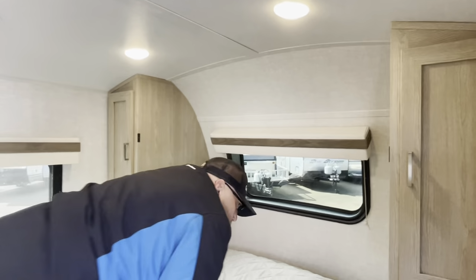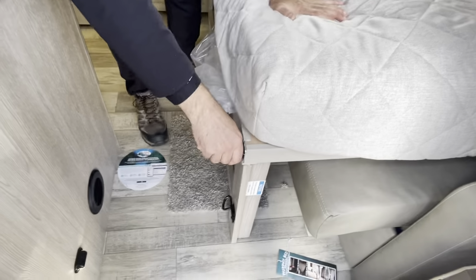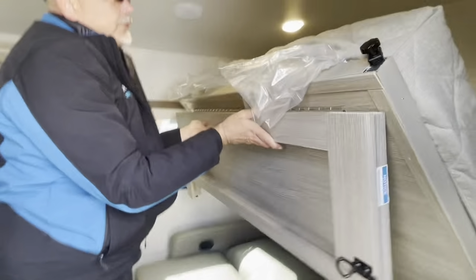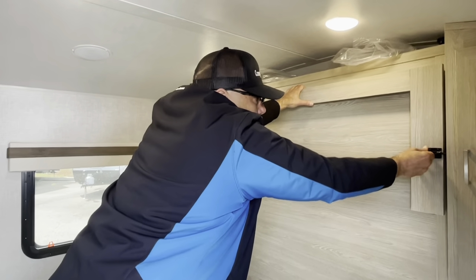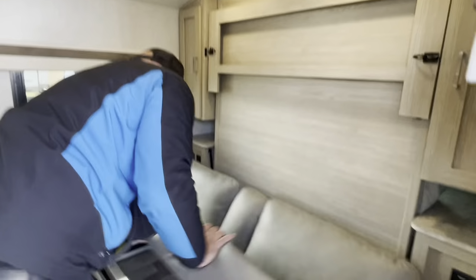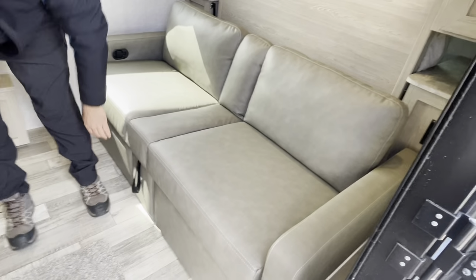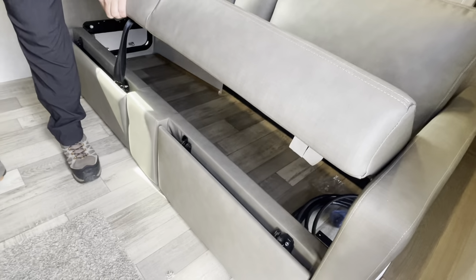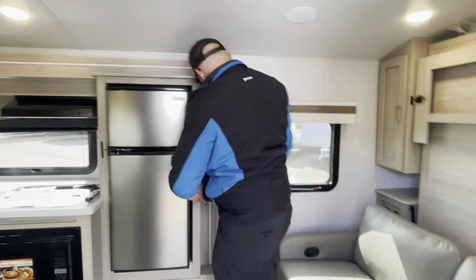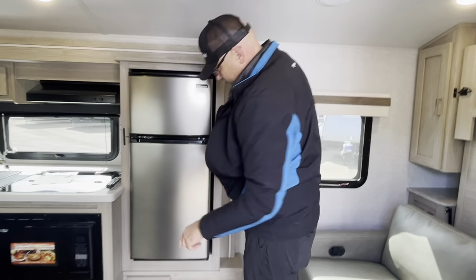And put this back, and you just pull the little plunger like playing pinball, for those who know what that is, and lock it back into place. Pop this back up. Now, what's nice is you have some storage here you can access from the outside or inside. And we're going to move our way over here to the kitchen.